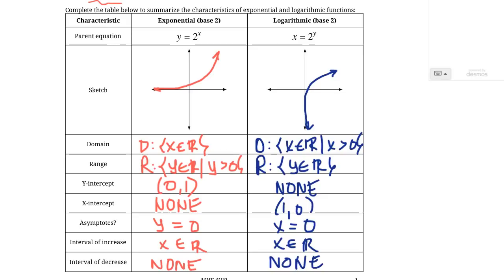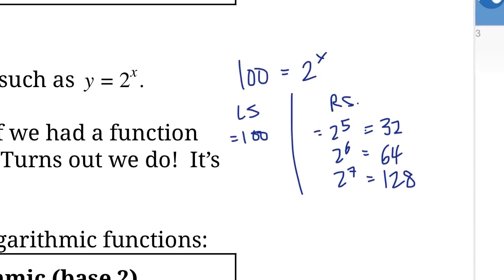Okay, so that's our exponential and our logarithmic functions. Now, this method right here still doesn't help us with our problem of how to solve that exponential equation, right? The exponential equation that we have up here. But it is the first step. The next step is to come up with some sort of notation or a function that can actually do this for us, solve for that variable. And that's where we're going next.